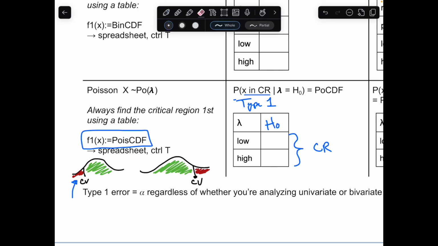If, however, you're doing an upper tail test, then your critical value is your lower bound, and some big value compared to lambda is going to be your upper bound, and that's because a Poisson distribution goes forever, technically. My rule of thumb is take the lambda and multiply it by 100 or 1,000, and that'll be a big enough number.